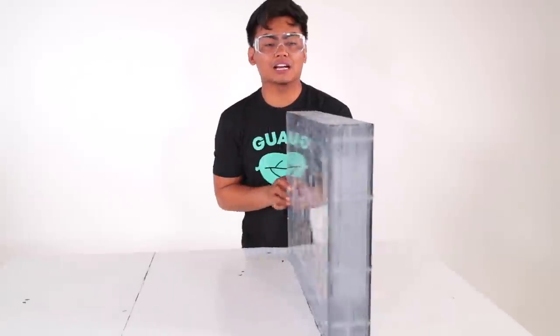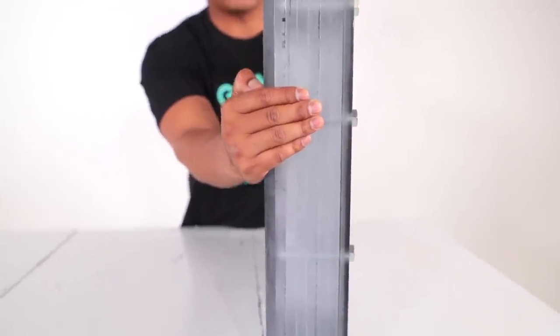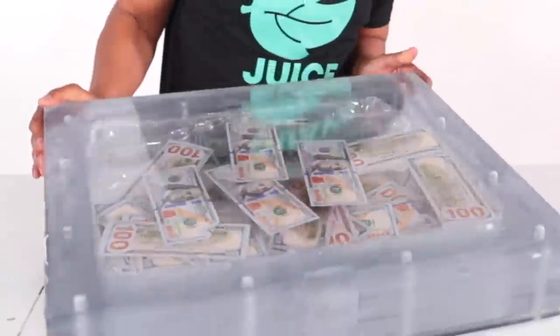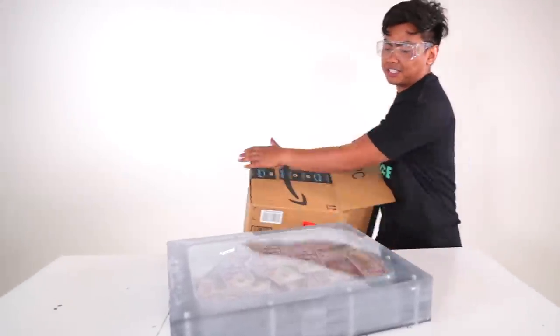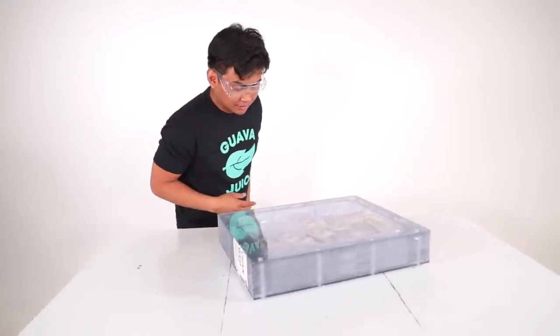Check out this glass itself, all right? It's super thick. There are 8 layers of glass, so I can see how difficult it may be. It sounds like it's super unbreakable. So let's do this thing. So let's start off with the box it came in, okay? Will this box break the glass? Probably not. All right. This is gonna be a while.